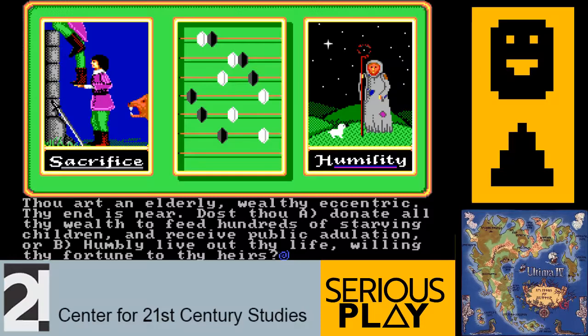I'll donate all my wealth to feed hundreds of starving children and receive public adulation. Or humbly live out that life. I don't know. See, I'm going to take B, and we're going to end up being a shepherd. Maybe because I do have kids. Well, A is kind of gross. The public adulation. Oh, it's public adulation. Yeah, let's go with B.